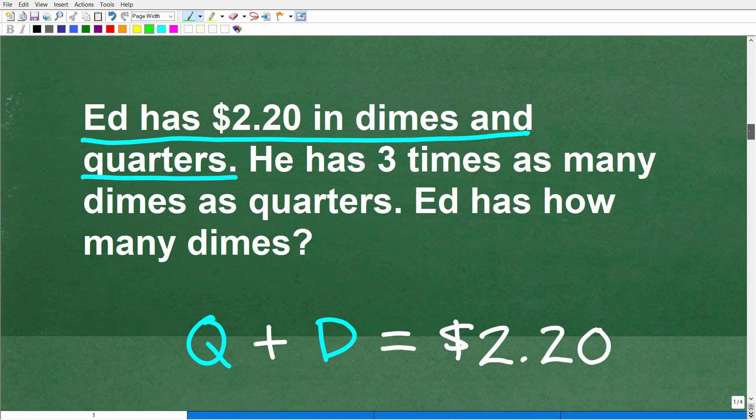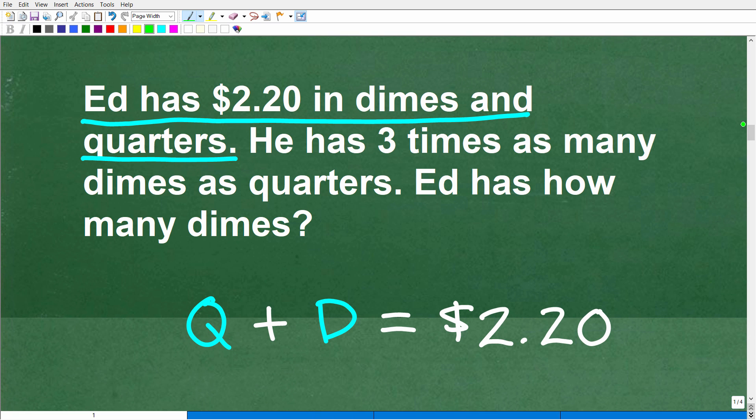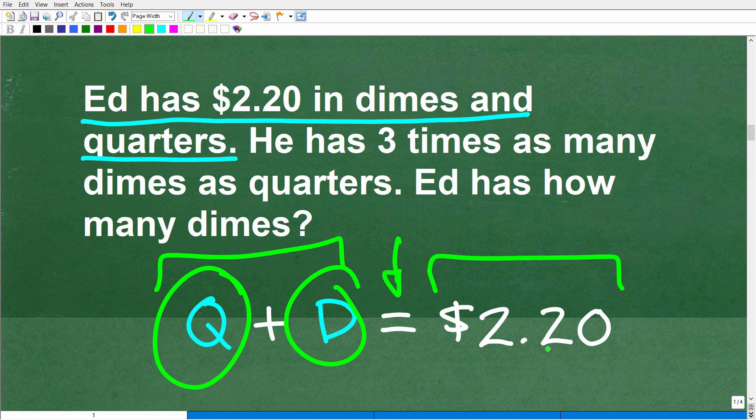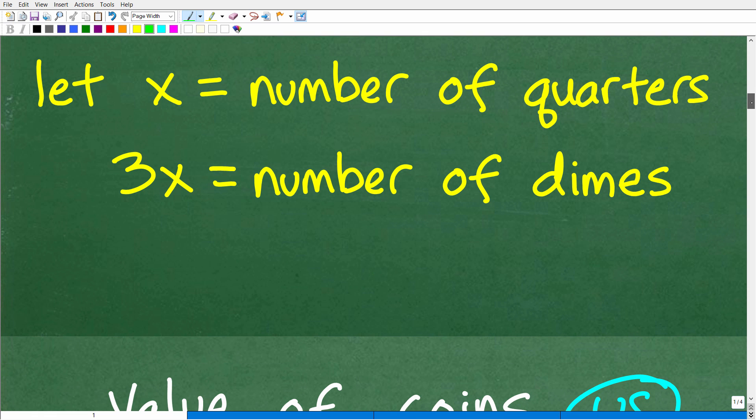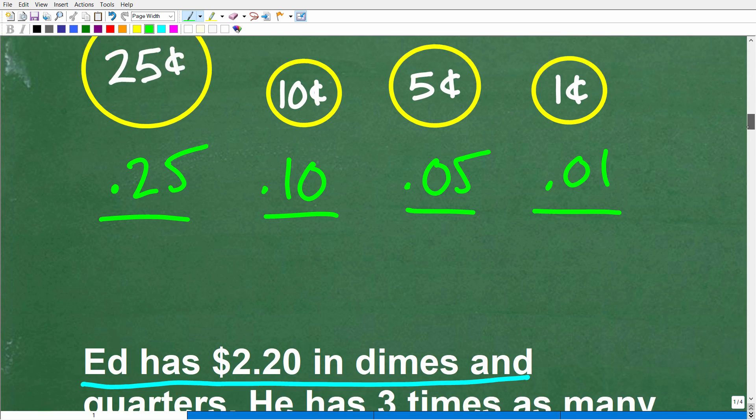Now let's talk about building an equation. Ed has $2.20 in dimes and quarters. He has quarters plus dimes. All together, that equals the value of $2.20. This is our equation. We have a representation of quarters and dimes. If you get confused, just build yourself a basic equation so you can see the relationship. All of the quarters Ed has plus all the dimes is going to equal in value $2.20. Remember, x equals the number of quarters and 3x equals the number of dimes. Let's build that equation now.